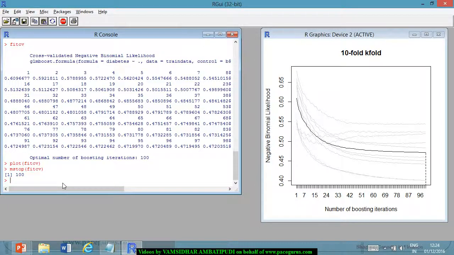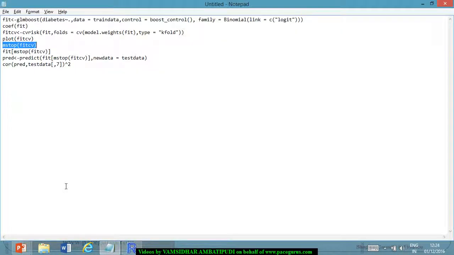So this is an indication that when you are running the model, increase the number of iterations and run it, or change your new value, the shrinkage parameter. Try reducing the shrinkage parameter so that you get much better estimates as well.